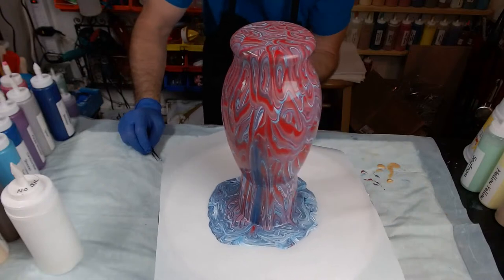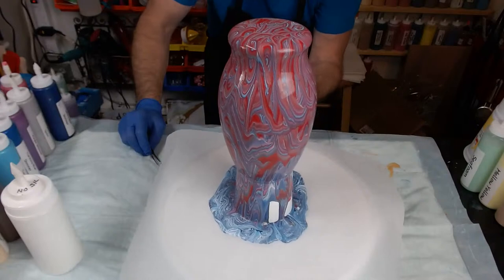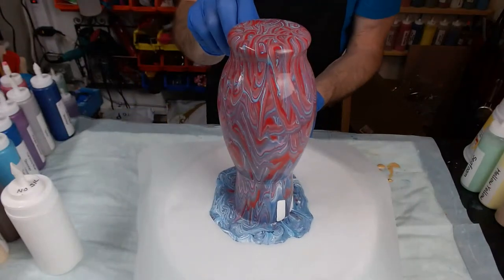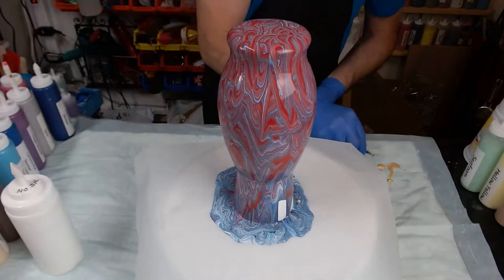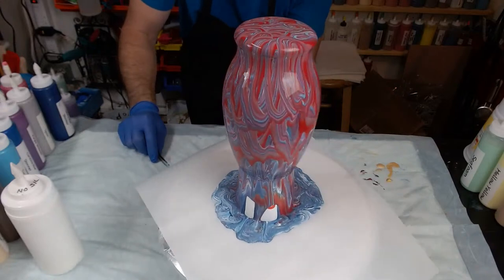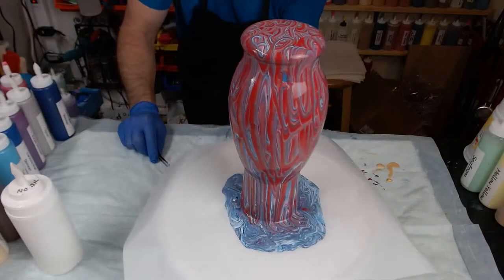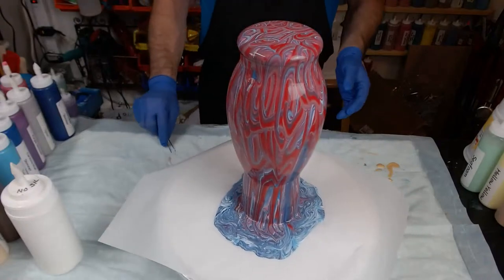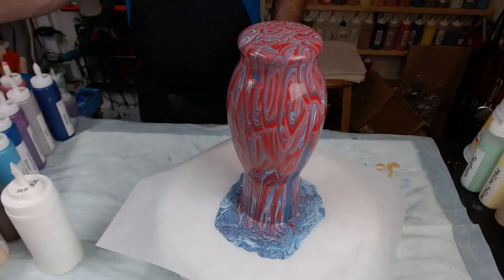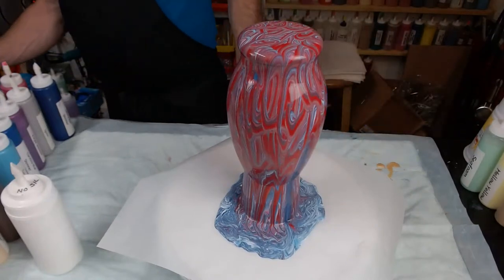Now, one thing that's nice about the turntable, besides not putting your finger in it, is it allows you to move real slow and look for any grabs of the paint. If you see any, you can just stop it and grab them. We've got one spot up here facing the camera. See that blue? Is there a clump right in front of it? Well, that's what I thought too.